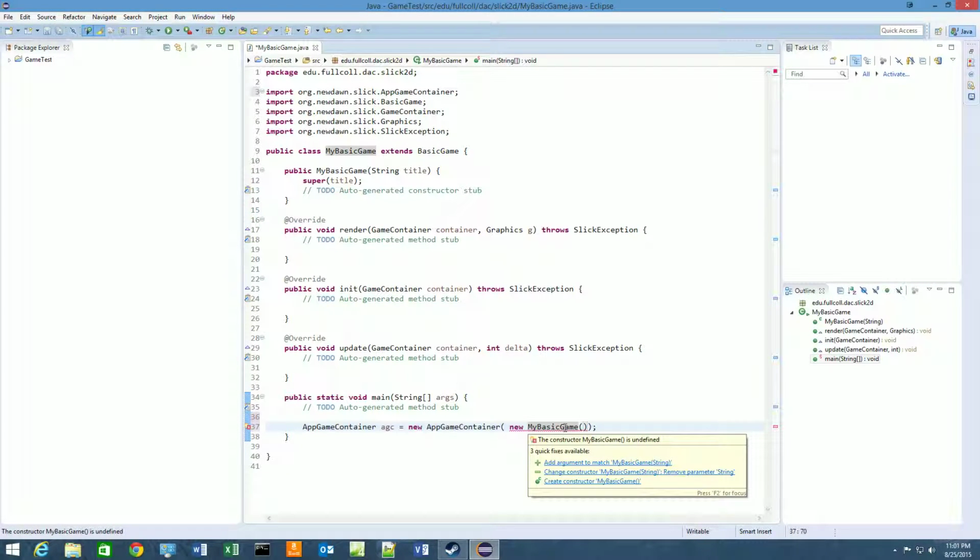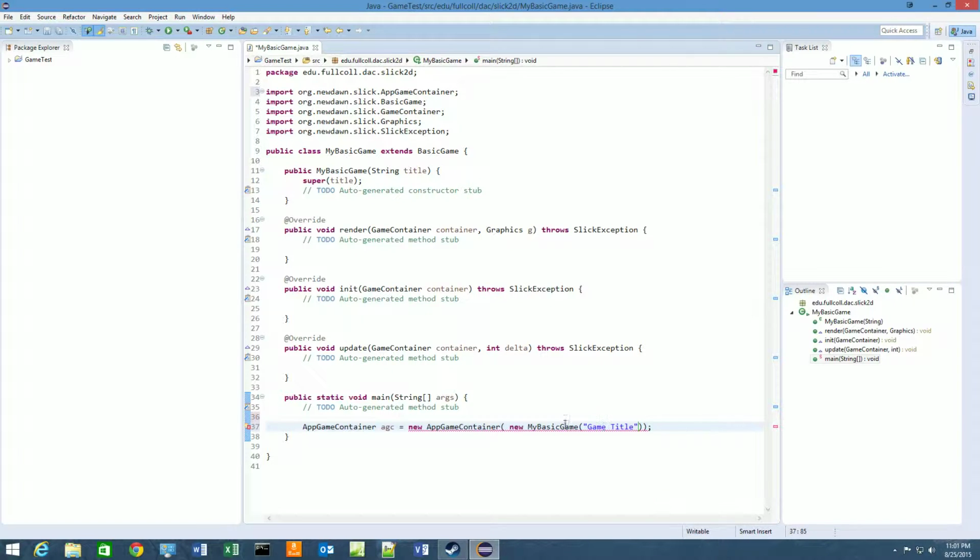If I move the mouse over, it tells me what I have to do. So I want to put in here game title. Okay. Now there's a new red underline we'll talk about later. But the bottom line is I've created a constructor for my game.